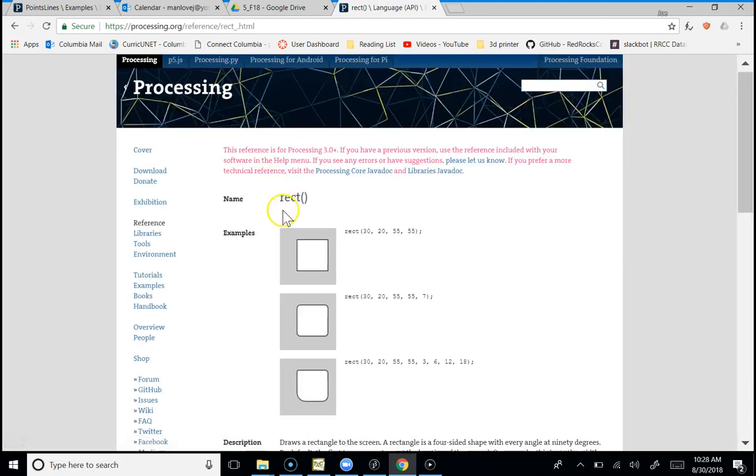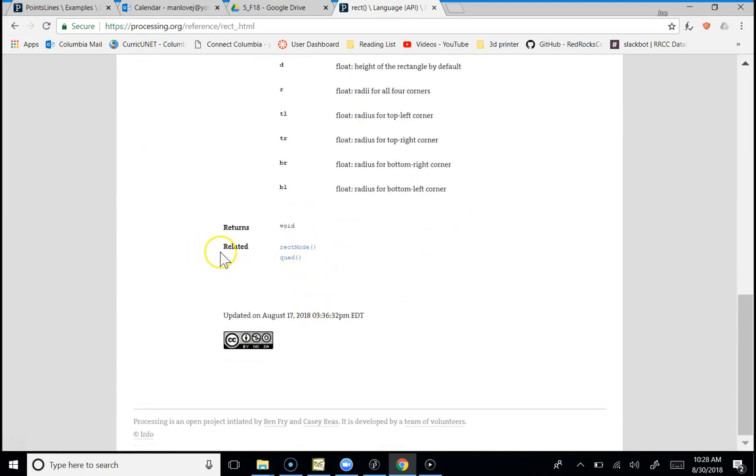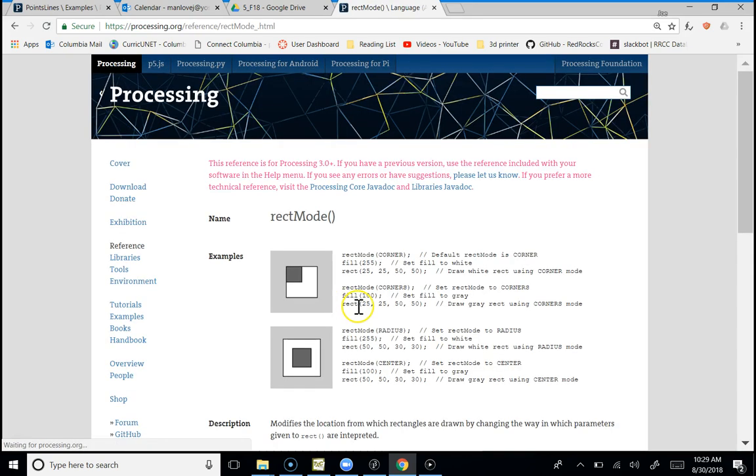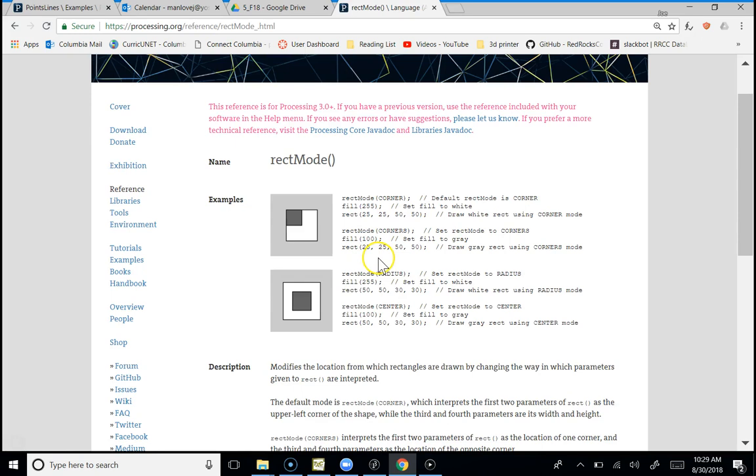So if I go back to the rectangle one and I scroll down to the bottom, there are these nice related commands down here. Sorry, you guys probably can't see that. Is that better? At the bottom here, there's related commands, which I encourage you to flip through if you're learning about something new. So rectMode. Oh, look, it's not really quite an integer. It takes like a statement. See that? So you are scrolling through these statements as you change that number.